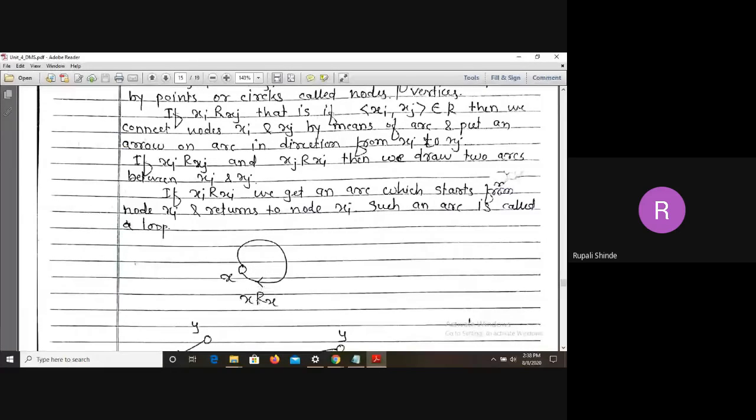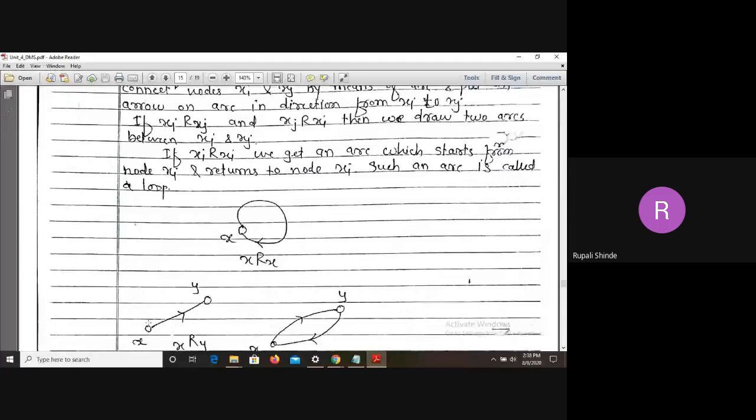X is in relation R with X, or we can say that ordered pair (x, x) is present in the given relation. Now, if there is any ordered pair (x, y) in the relation, then how can we represent it? Again, for this ordered pair (x, y), two elements are there, element x and element y. So two separate elements are here. That's why we have to represent these elements by circles. So there will be two circles, one for x and one for y.